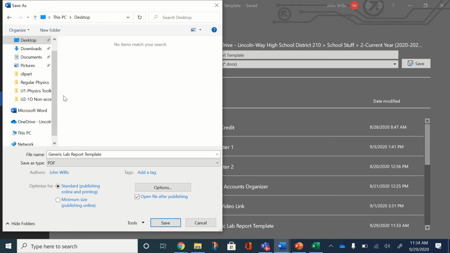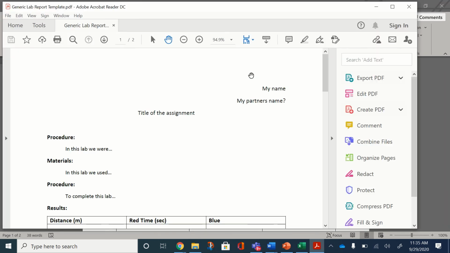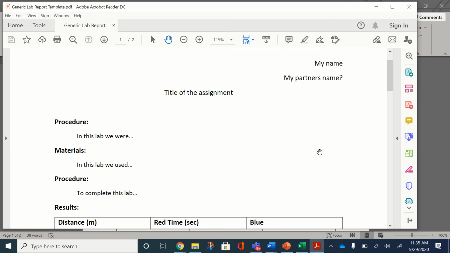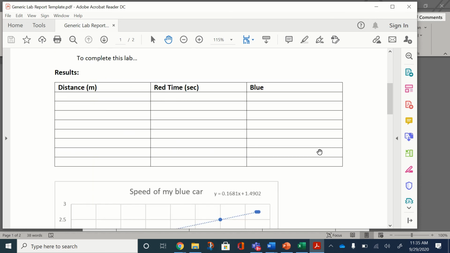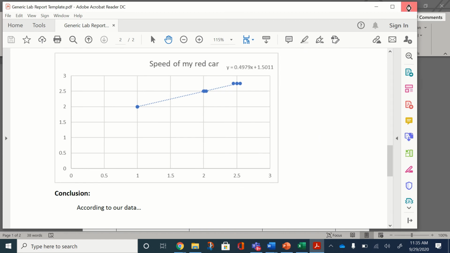It's weird that Microsoft owns Teams and Word, yet when you guys submit a Word document in Teams, or worse, share it, please don't share these, it doesn't communicate well. I don't understand why. I would expect it from Google. I would expect it from any of the other Word document sort of programs that you could run, but for some reason even Microsoft products don't communicate all that well together. So notice how it's saved as a PDF. Should be good to go, right? I'm going to close out of that.